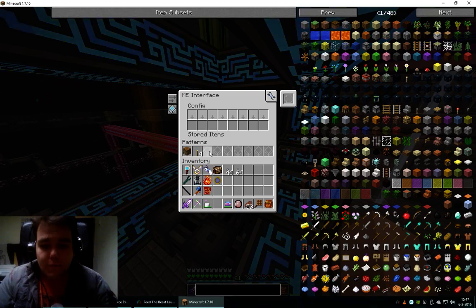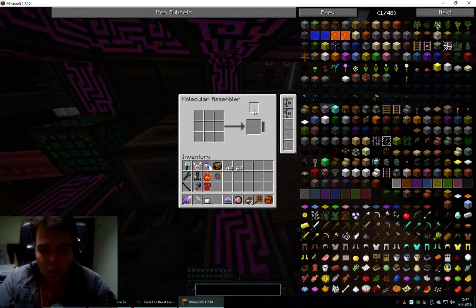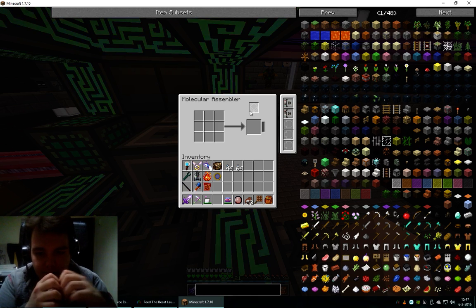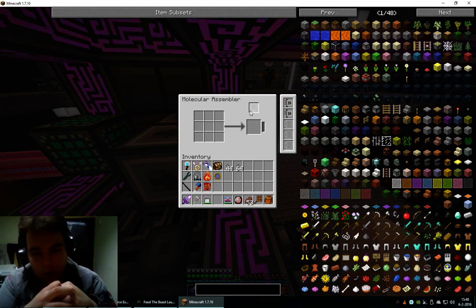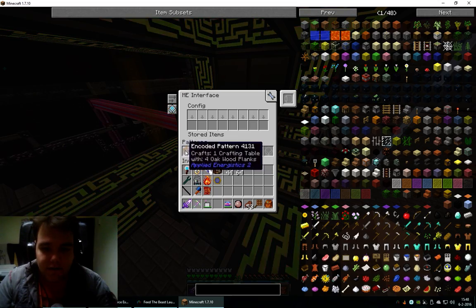And you can store the patterns in ME interfaces connected to them. I don't actually know why or how. I don't actually know why molecular assemblers have a slot for crafting patterns in there. It doesn't seem to do anything, and I genuinely don't know. It could be that it slots different patterns in and out.